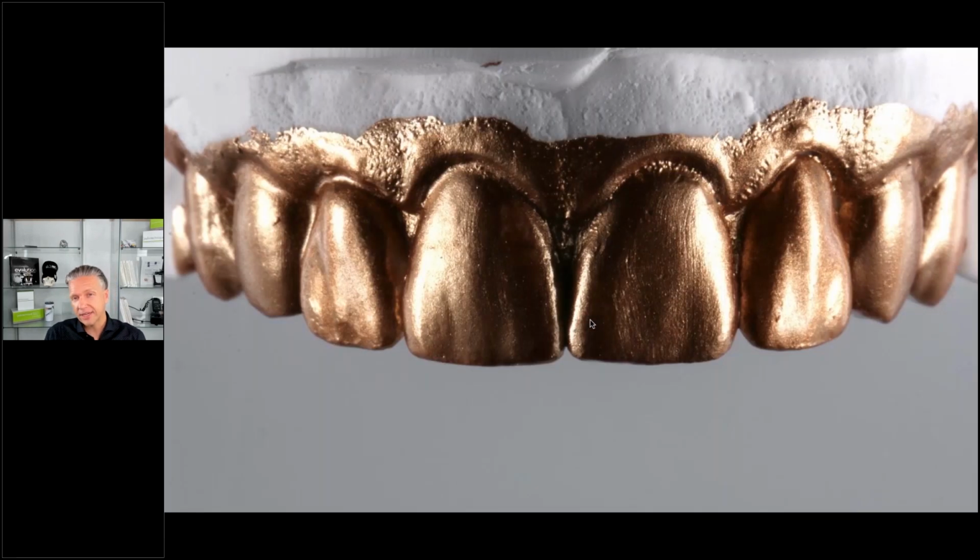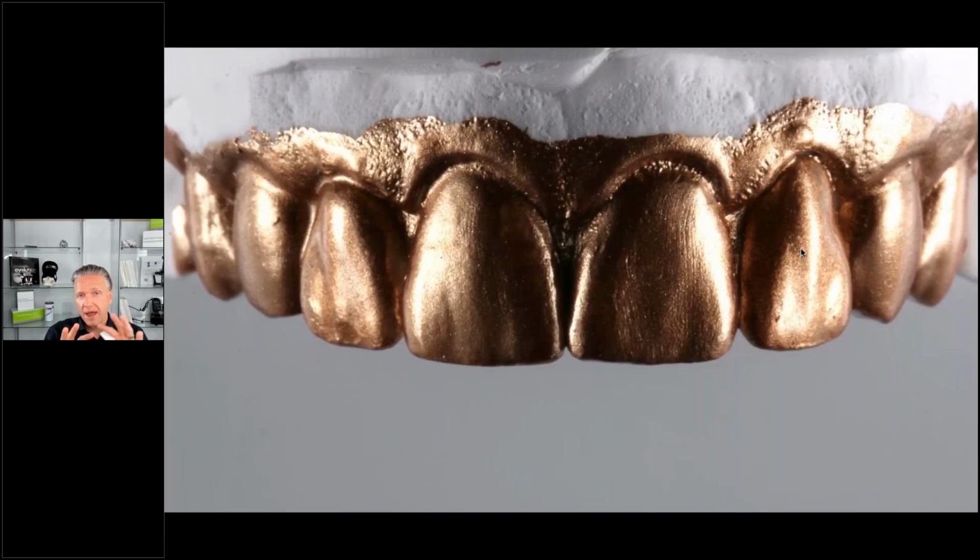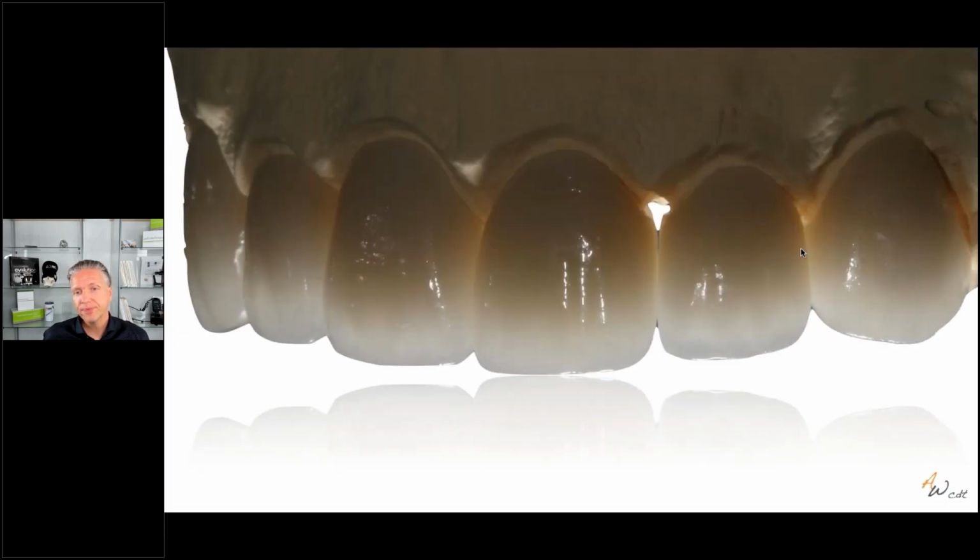I utilize, for example, these powders or these little lacquers. They're easy to steam off. They're from Harvest or from MPF, and they give me a lot of information. For example, in this case, I have 1 veneer and everything else is natural dentition, and the veneer is number 10. So I was able to really match this surface texture and line angles and everything very close to the adjacent teeth, just also with help of these little lacquers I can use there. It's really cool tools.